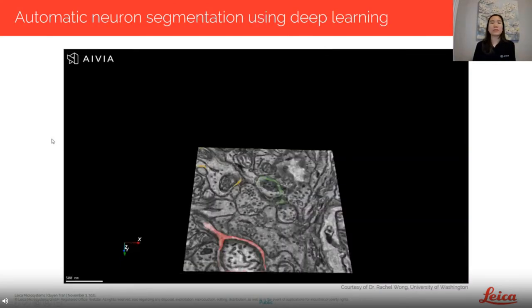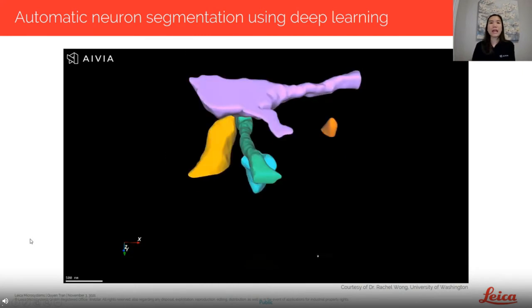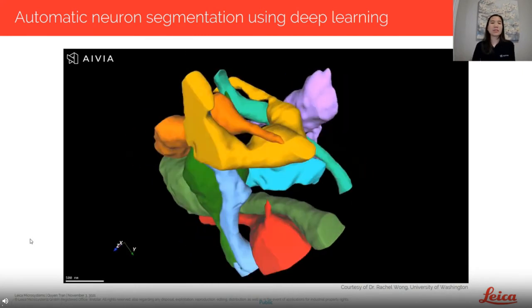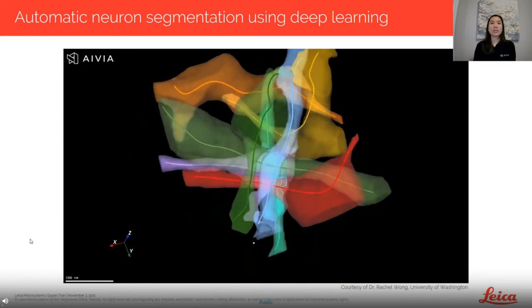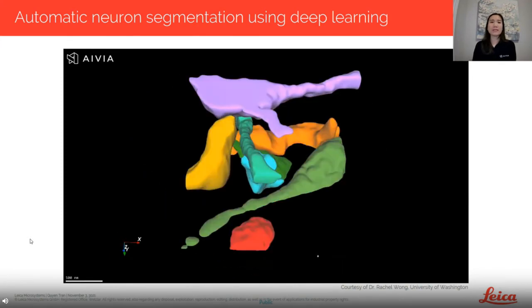Another application for deep learning is automatic segmentation in EM images. In this particular case, what we're segmenting are neurons in this EM data set.